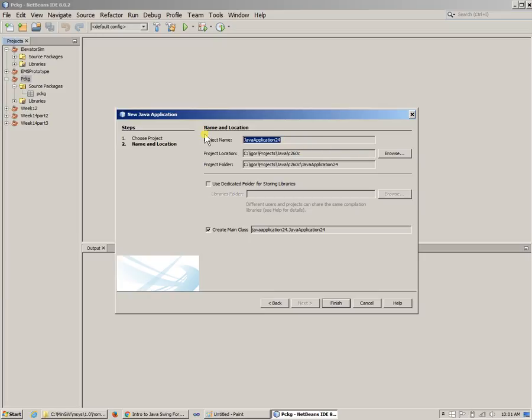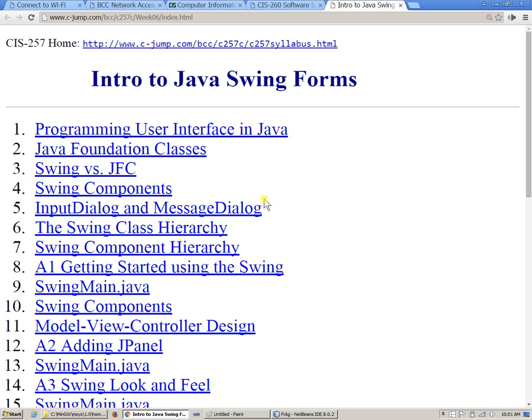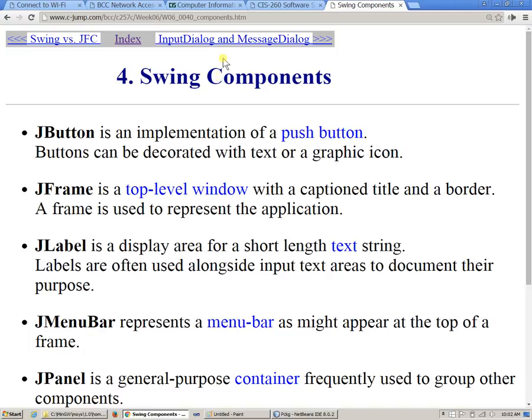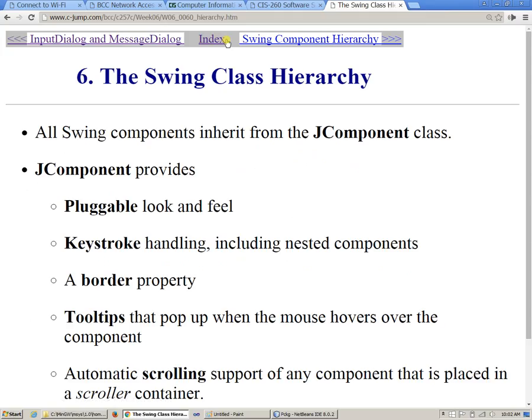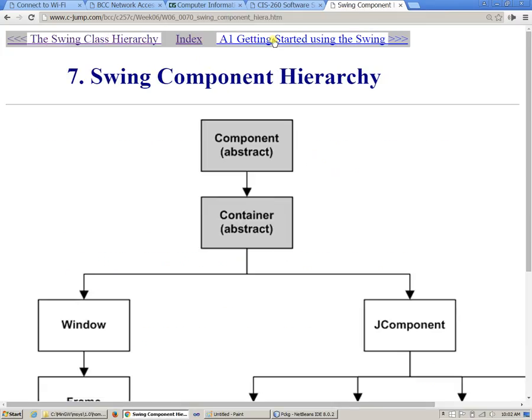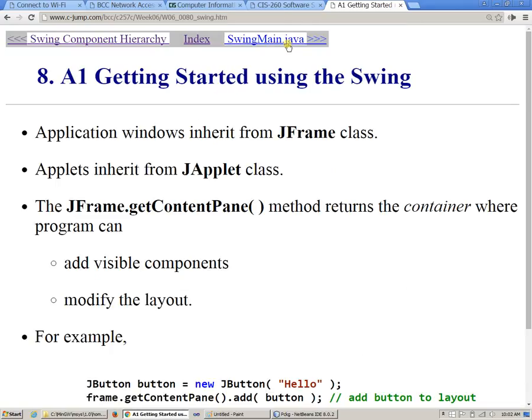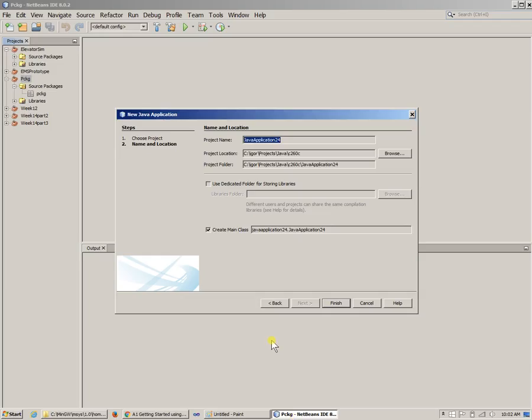And today's application is going to be, let me see, Swing components. Let me just take a look at the first thing here. Yeah, I'll just simply name it A1. That's what I was looking for. Application version 1. A1.